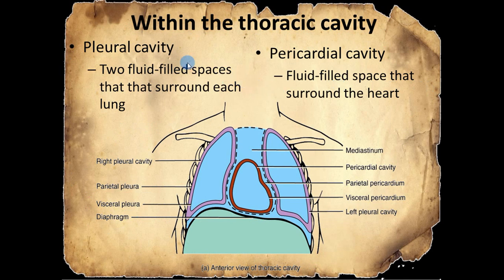Cavities in the thoracic cavity: you have the pleural cavity, which is the lungs. So here you have a pleural cavity. And here you have a pericardial cavity, which sits in the mediastinum. Pericardial is telling you it's around the heart. Peri is referring to the perimeter, and cardial is referring to the heart.